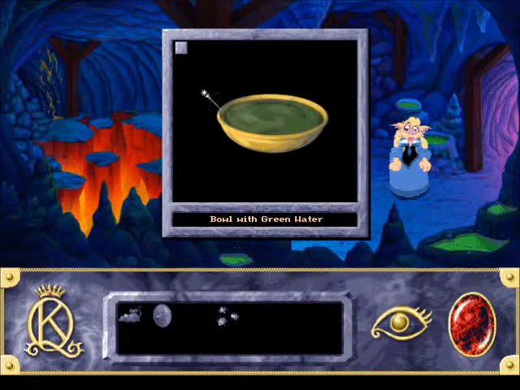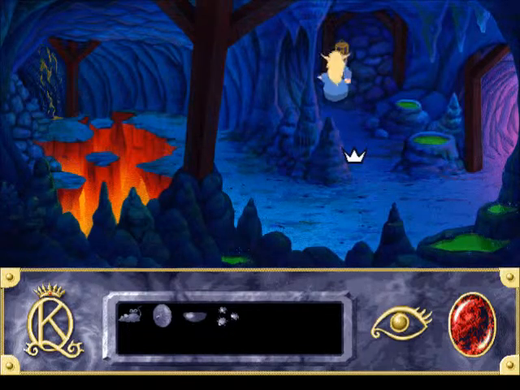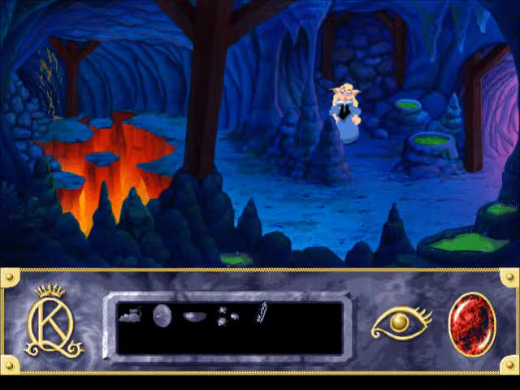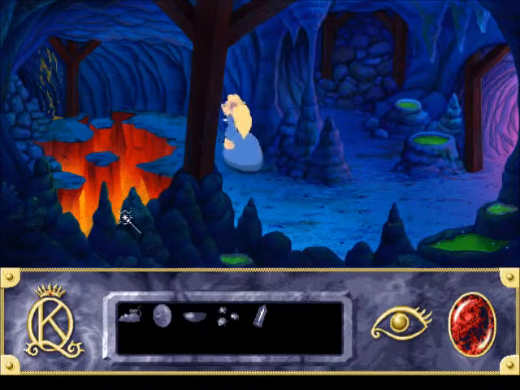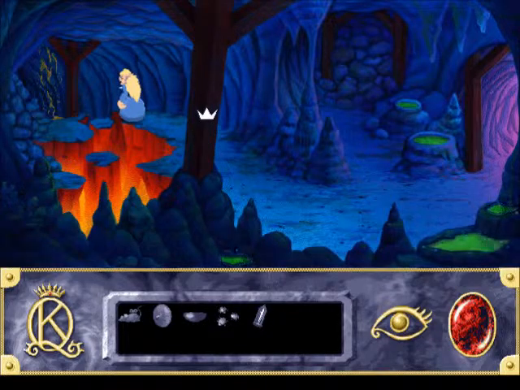So here's our gold bowl with green water in it. And that's three of the ingredients down. Where that rotten egg smell is coming from.